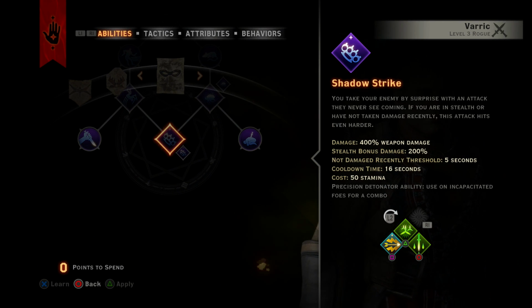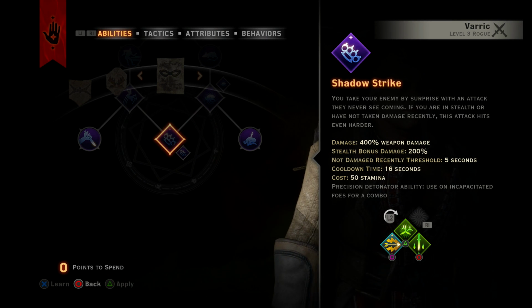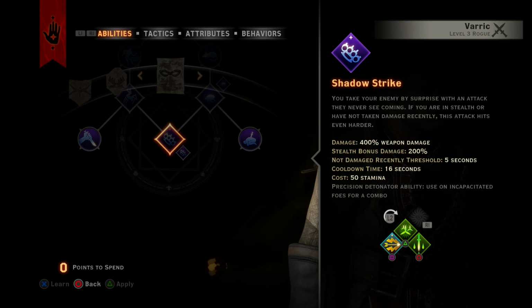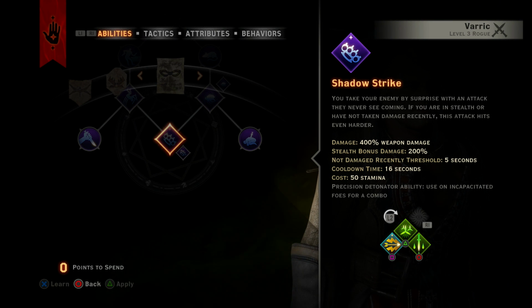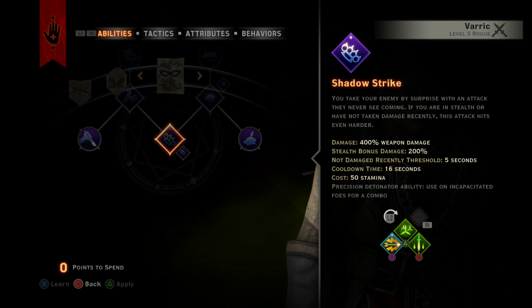Shadow Strike, look, that's a picture of brass knuckles. That's all you need to know. You take your enemy by surprise with an attack they never see coming. If you are in stealth or have not taken damage recently, this attack hits even harder. 400% weapon damage with a 200% bonus damage while in stealth.